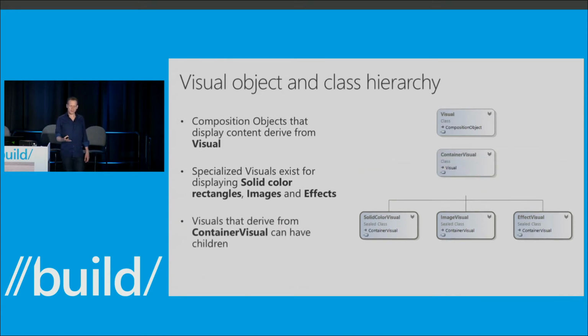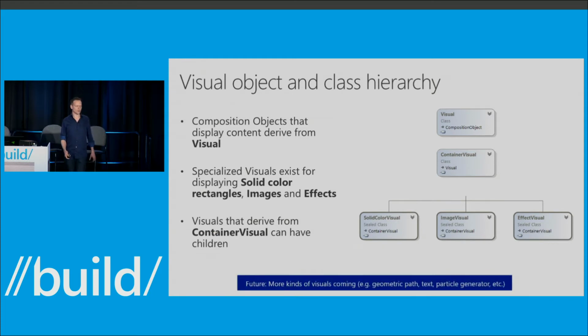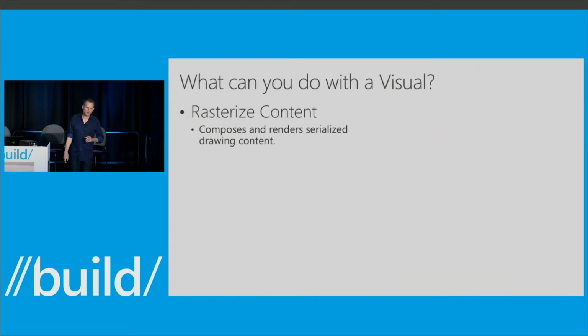Now, in our visual hierarchy, we also have an intermediate object that we inherit from that offers collection and containment. And this is really where we have the notion of having a series of children on any given control. And this is not where we're stopping. We have aspirations to go a lot further. We have aspirations to do things like geometry paths, the ability to animate geometries, the ability to do text, particle generation. And as we build these, we want to make sure it's pay for play. So if you're building a very simple visual tree with only images, we shouldn't have objects that are very heavyweight. They should be very lightweight and be very pay for play. So this is what the hierarchy looks like.